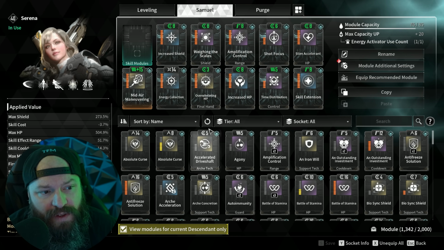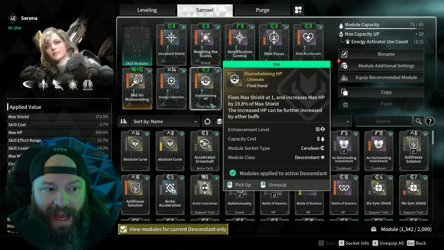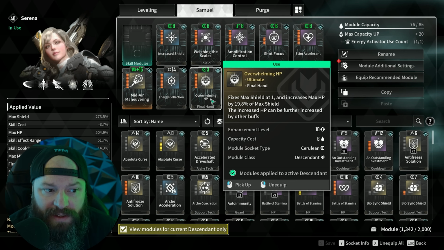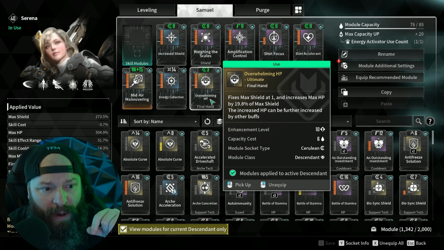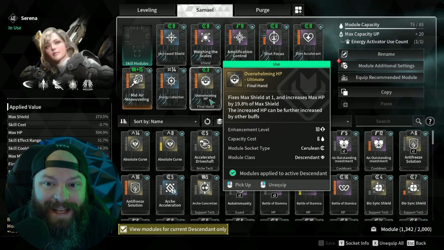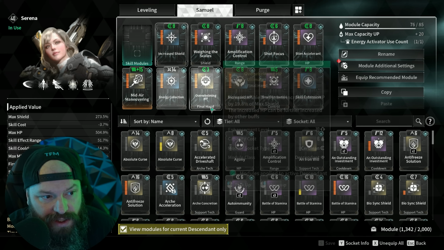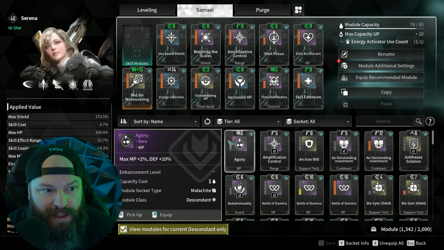So when it comes to the mods itself, essentially what we're trying to do here is stack as much shield and health as possible. We use Overwhelming Shield, which says that our max shield is fixed at 1, but any additional max HP and max shield that we get will boost our HP drastically. That's why we have something like increased shield on here, we have stim accelerant on here, we have increased HP on here.